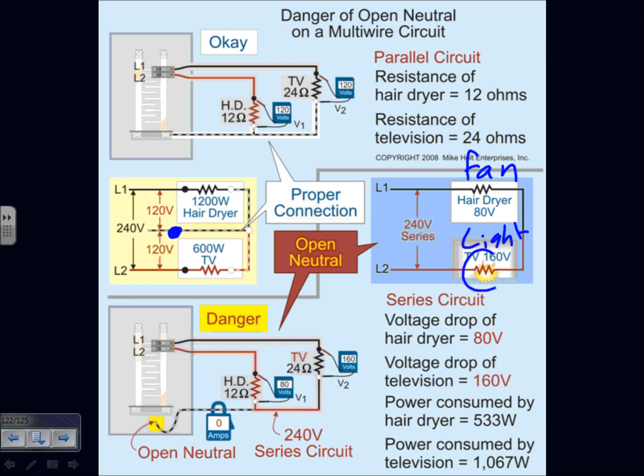And that light over here went so bright. I'm standing on the step ladder, and I can't believe it. It's so bright right in front of me, because it got a big chunk of voltage. It was rated for 120 and got 160. Luckily, because of the fire in that fan, it shorted and the circuit breaker took the circuit down. Otherwise, I could have lost my house that day. Burn down a house. Are you kidding me, man?